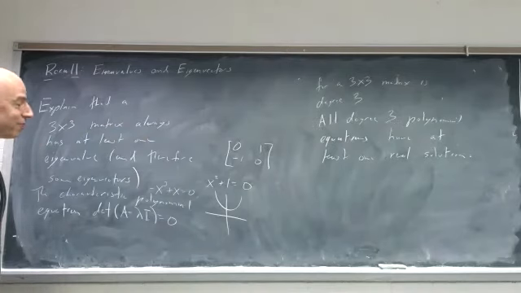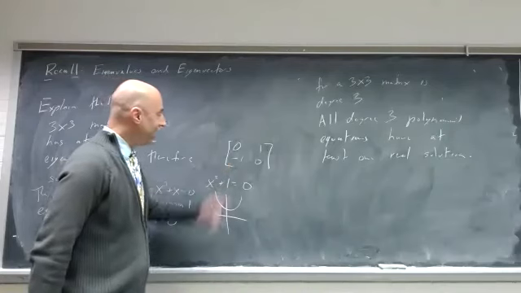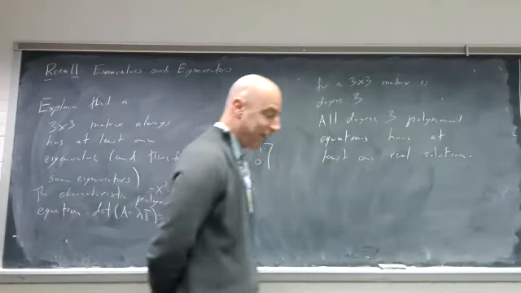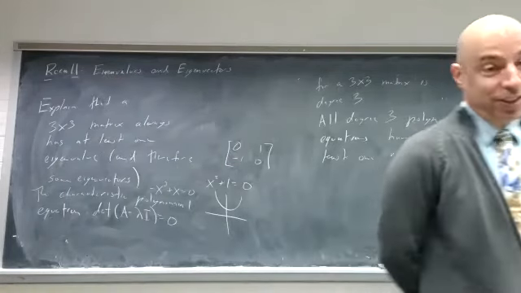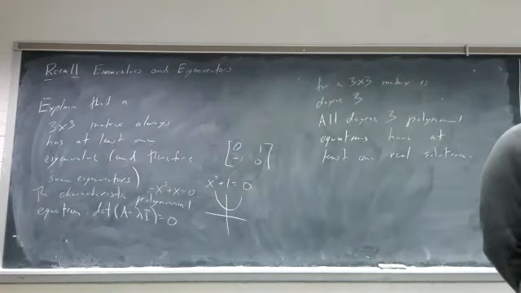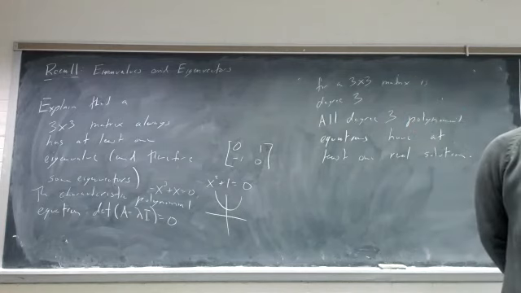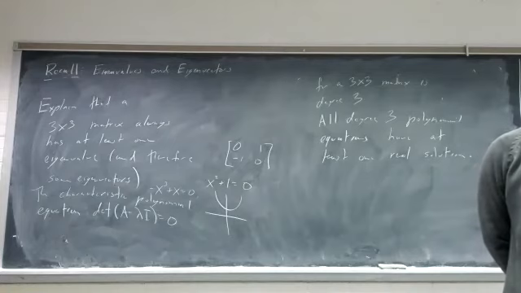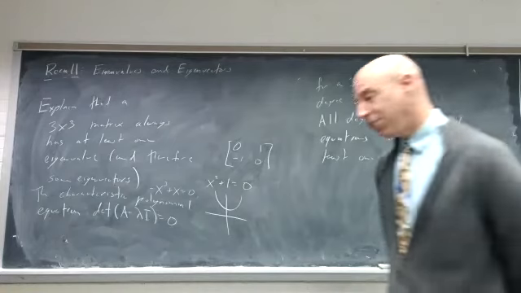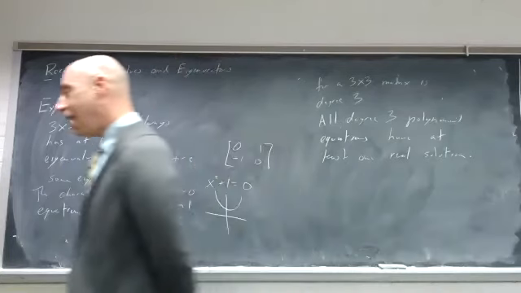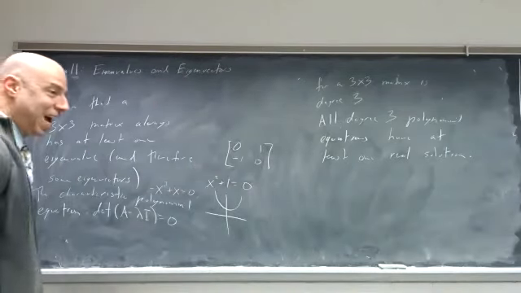So a 2x2 matrix may have no eigenvalues, and so no eigenvectors. It could happen. Plenty of 2x2 matrices do have eigenvalues or eigenvectors. A 3x3 is always going to have at least one eigenvalue. A 4x4, maybe not, maybe none, because even degree polynomials don't have to cross the x-axis. A 5x5 is going to have at least one.